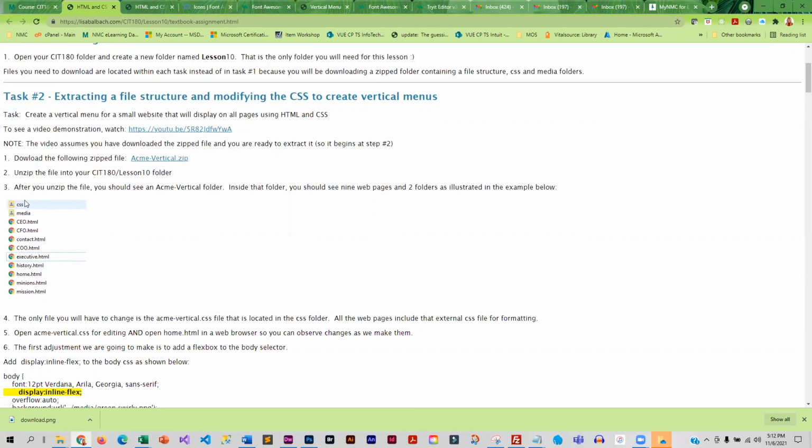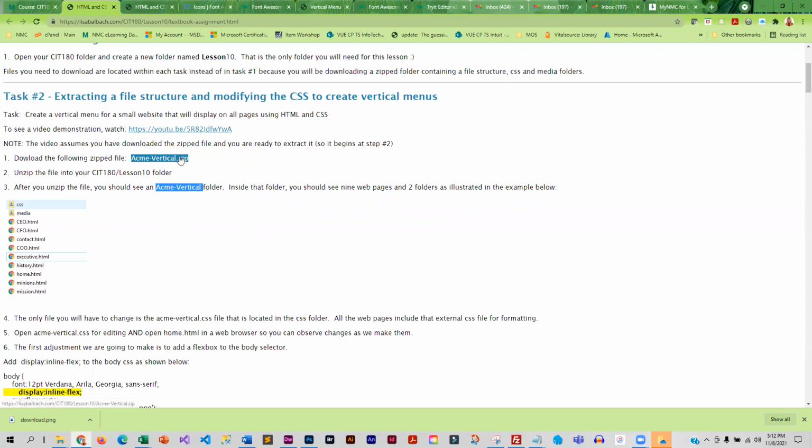After you unzip it, make sure you're using the unzipped version. This is what you're going to see. This unzipped version should be in your CIT180 lesson 10 folder, and all of this will be in a folder called Acme Vertical.